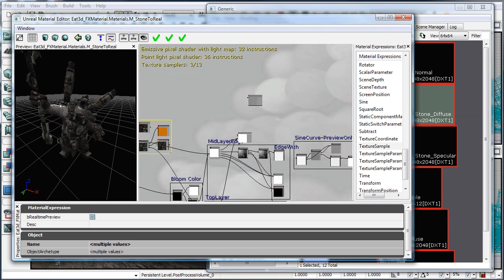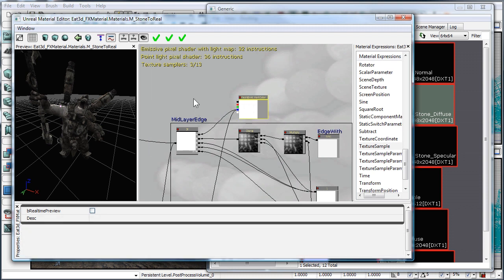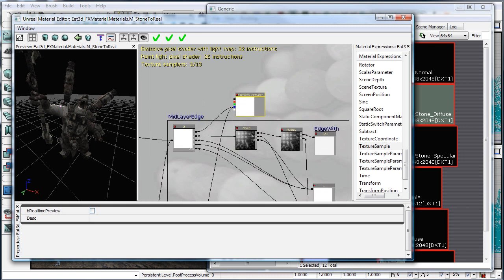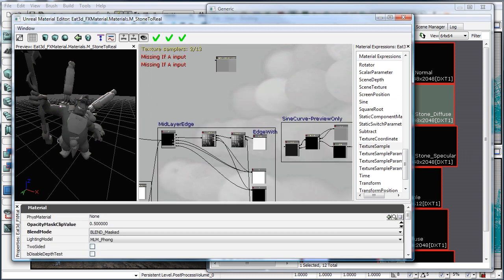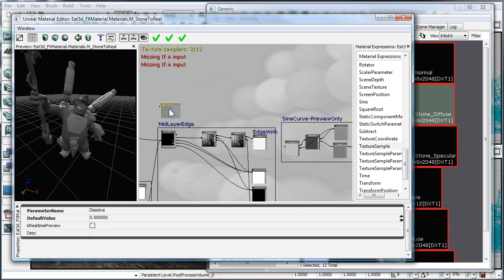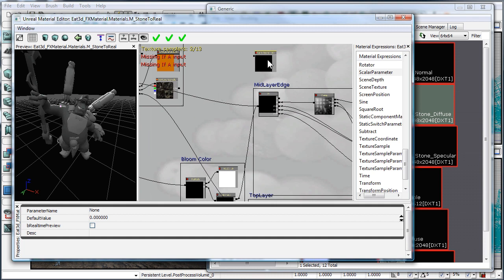Let's see if we can start seeing some of the transition work. Let's go back to our mesh emit vertex color, which we had. This was to call it from Cascade. We won't be calling it from Cascade anymore. We'll be calling it from Kismet Matinee. So we're going to delete this mesh emit vertex color, and we are instead going to bring down our scalar parameter node. If you've deleted it, it's right over here. You just want to drag in a scalar parameter node. Go ahead and delete the old one, create a new one. The important thing about this one is that you have to give it a parameter name. That's the most important thing. The name is what Kismet and Matinee are going to talk to.